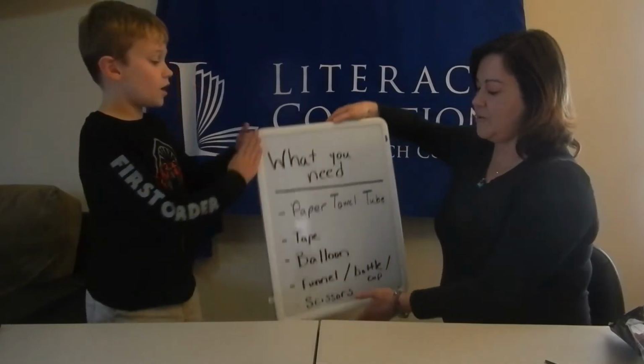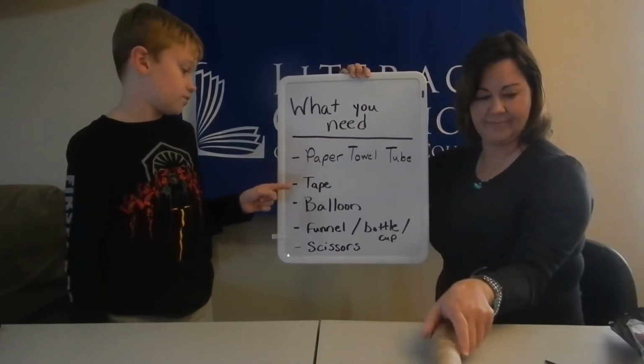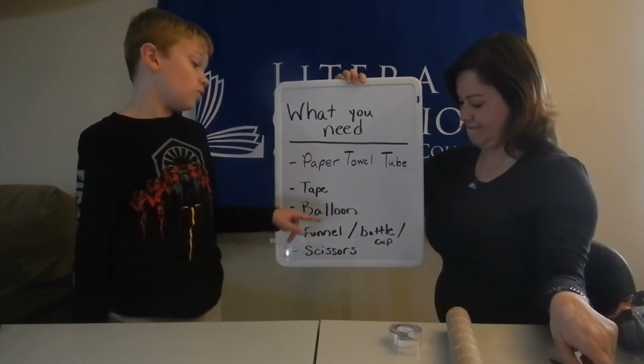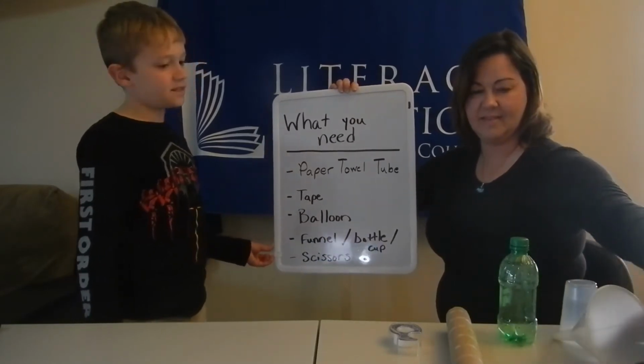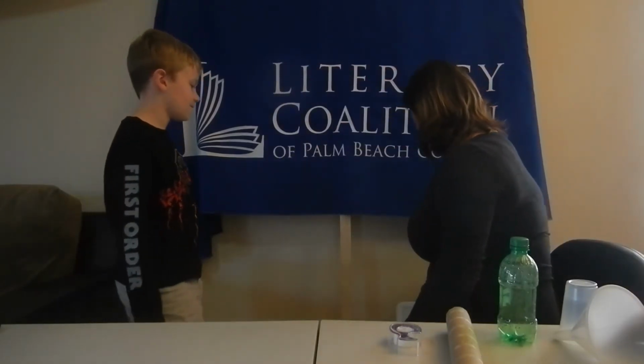Now, this pumping that the heart is doing is what makes your heartbeat. Yeah, heartbeat. And so for today, we're going to make a tool that nurses and doctors and paramedics use to listen to your heartbeat. And you've probably had one put on your heart before. It's called a stethoscope. So, the items you will need are a paper towel tube, tape, a balloon, it can be any balloon, a funnel, bottle, or cup. Oh yeah, bottle, cup. And scissors.